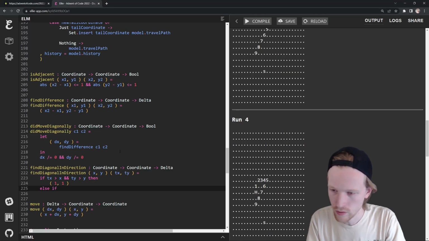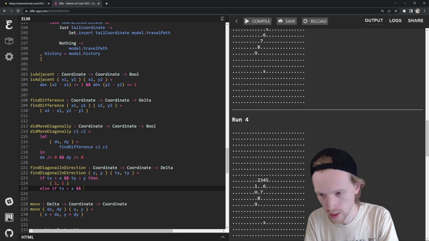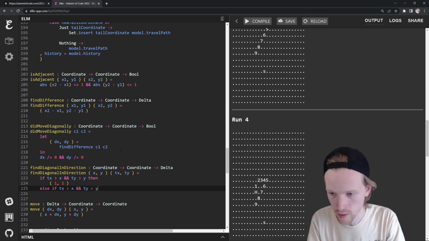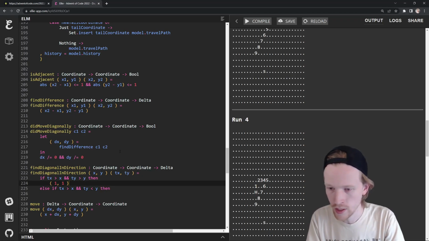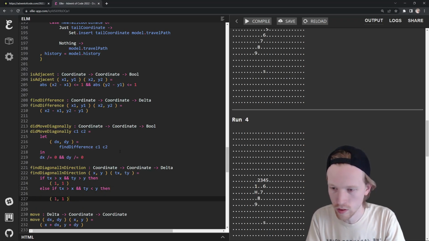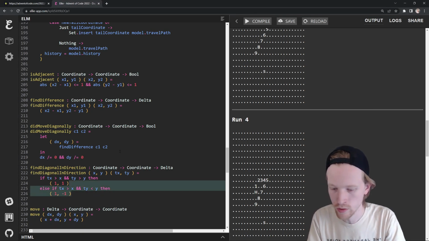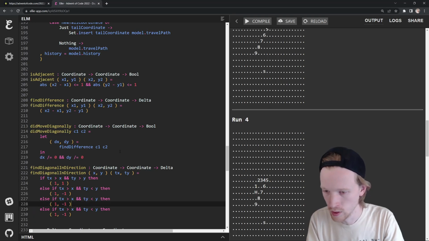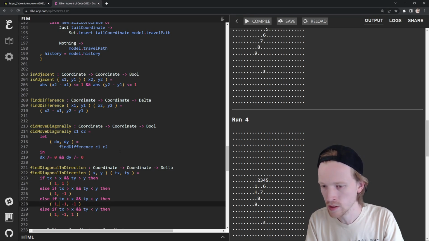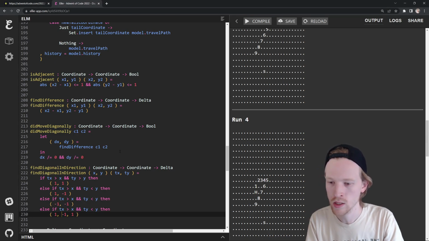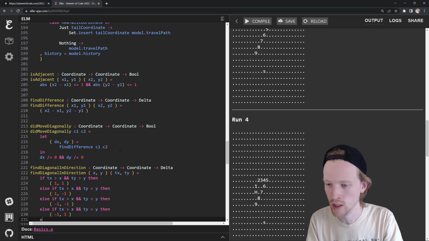Else if tx is greater than x and ty is less than y, then we're going to go greater in the x direction, but less in this direction. Just going to cover the other diagonals. Everything else we're just going to ignore and say that it should never have happened because we never got to this case.